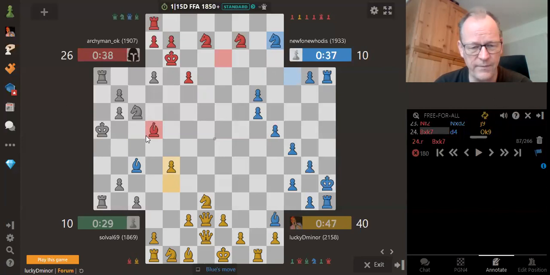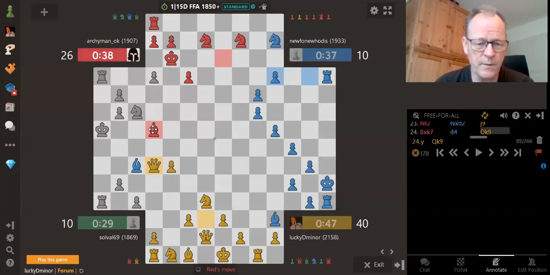Red is developing the bishop. Don't see any big sense in that in the moment. Blue's moving pawns. I attack both bishops. And I attack the blue knight.